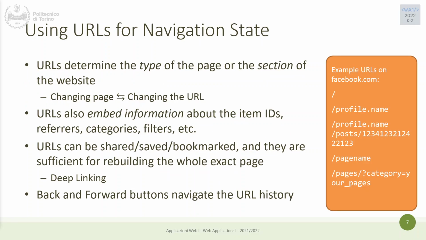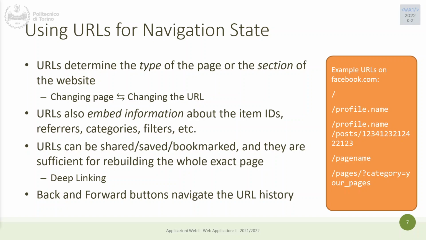As I already anticipated, we would like to use the URLs again to navigate in the site, because users, and I guess also you, because you are not only a programmer, but you are also a user of our application, we are used to have different pages. We are used to digit something in the URL and see that something different happens on the page. And when we change page, we have a different URL, and vice versa. When we change URL, we have a different page. That is something that we want to exploit.